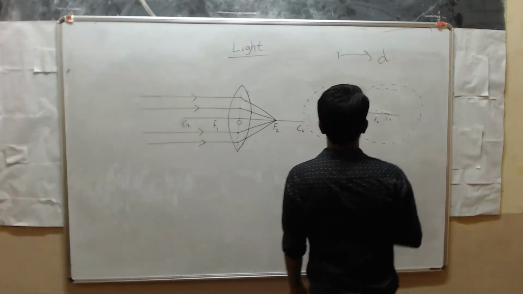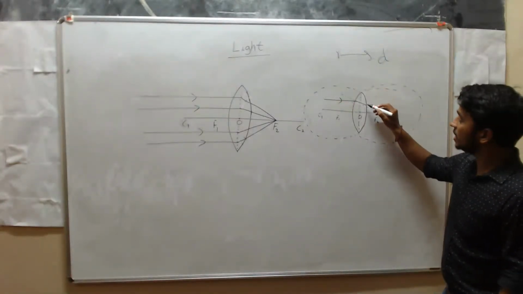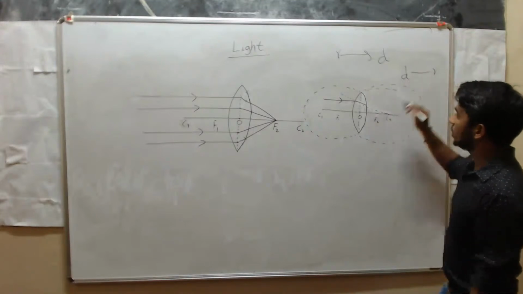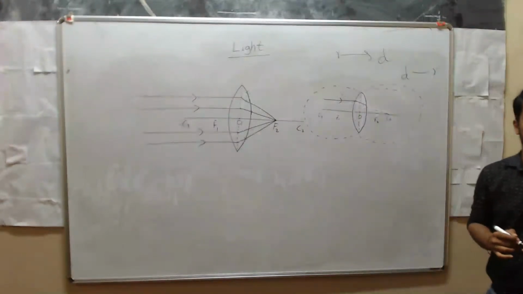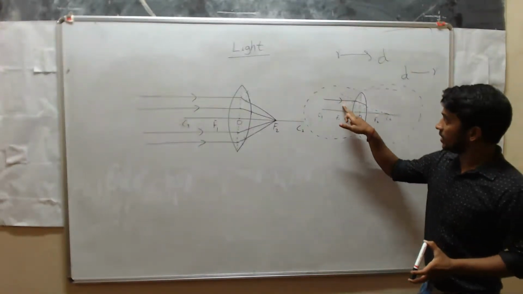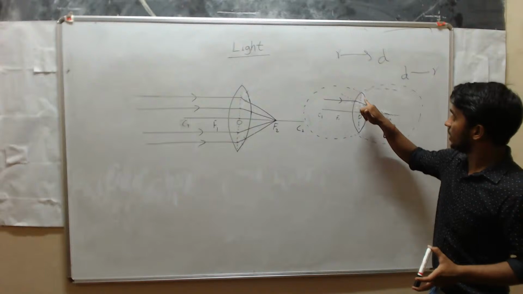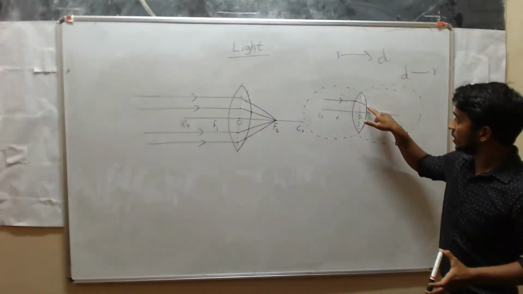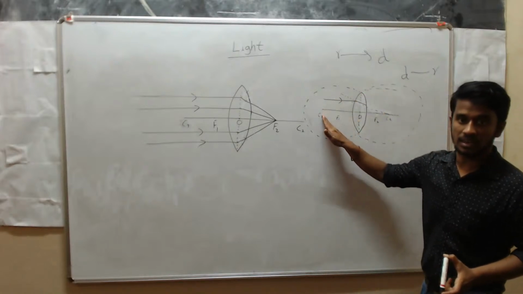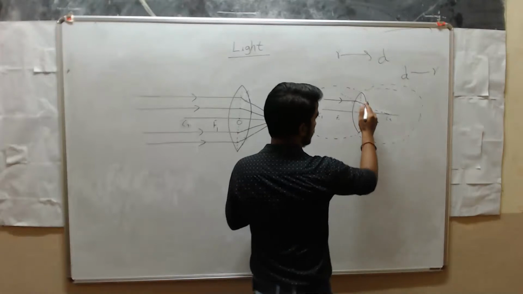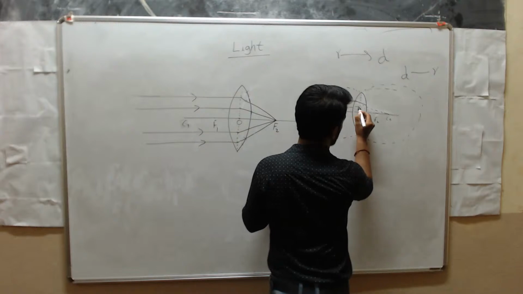Now just observe here. First it travels from rarer medium to denser medium. But what about this side surface? Here the ray of light is traveling from denser to rarer. Recently we studied the refraction of light in the rectangular glass slab. First it travels from rarer to denser, and once again it should come outside, right? So in this case it travels from denser to rarer. So here also we should draw the normal. This surface is a part of this side circle, so we should draw the normal from center C1.